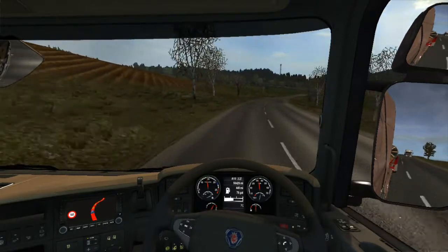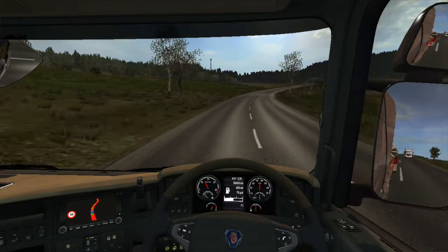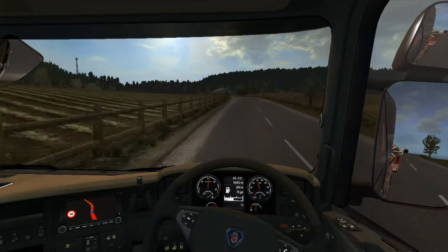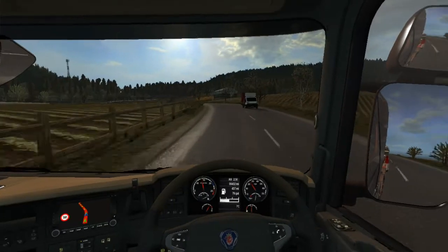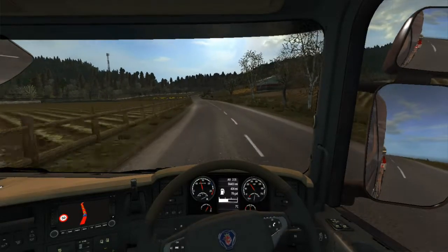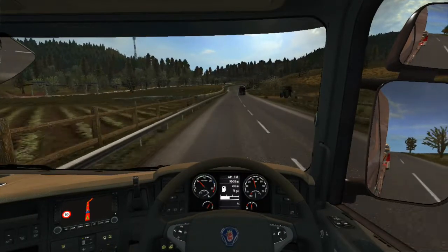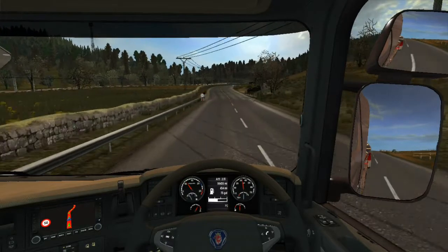Oh, here he comes again. Kind of straight-ish now. Maybe he'll get past finally. Got a funny feeling he won't. We've even slowed down. Look, and he said, "Oh, God, give up." Tried to slow down there a little bit, as I could see there was nothing coming for a way. He's pulled back in again, so I'll give up. I'll just drive my own, which I've been kind of doing anyway. If somebody wants to overtake, it's for them to do what they need to do to overtake. It's not for me to slow down or pull out of the way.